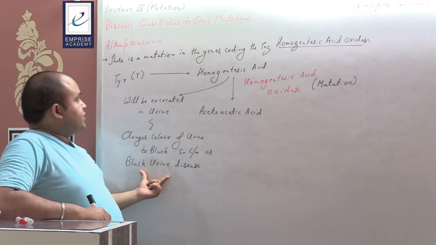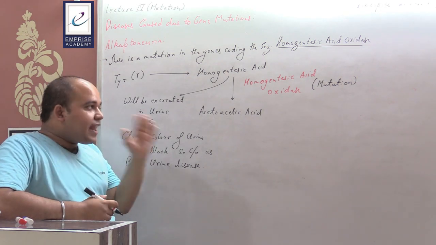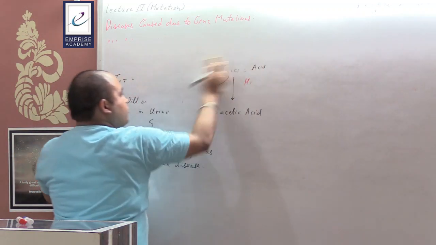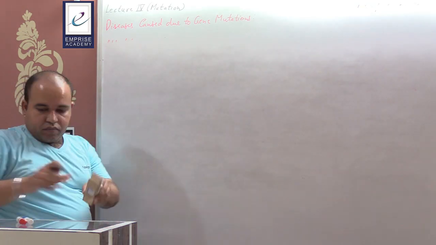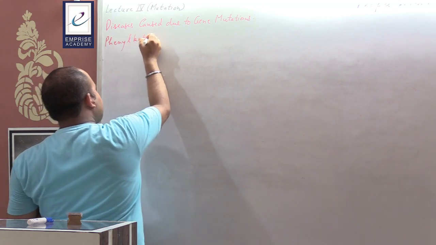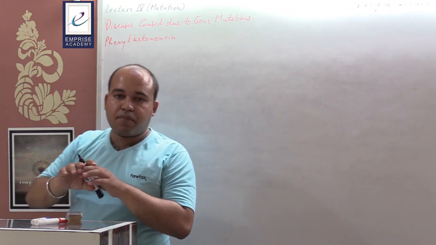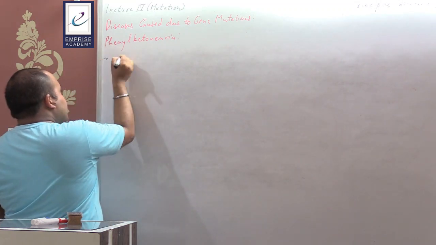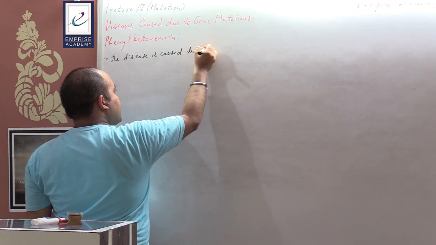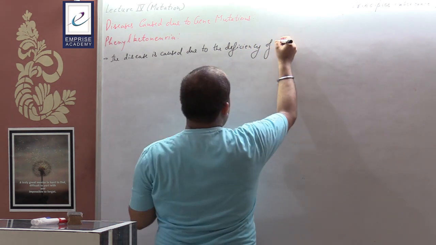Okay. Another disease that we must understand after alkaptonuria is phenylketonuria. In the case of phenylketonuria, phenylalanine hydroxylase enzyme is absent. The phenylalanine hydroxylase enzyme is completely going to be absent. Okay? The disease is caused due to the deficiency of phenylalanine hydroxylase enzyme.